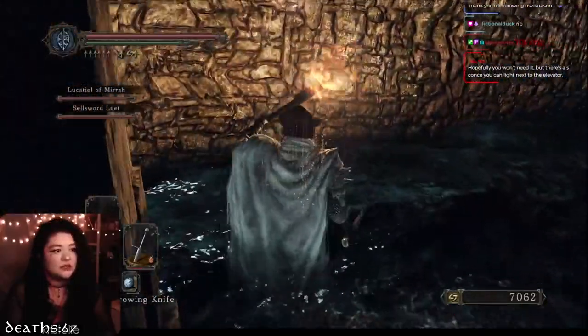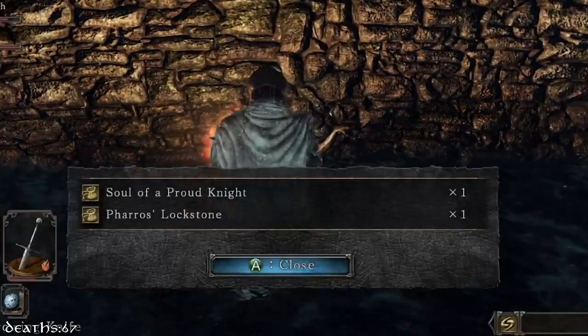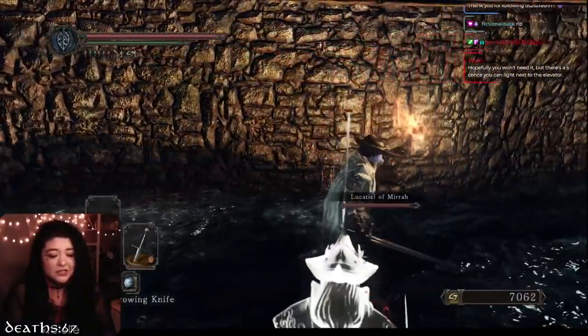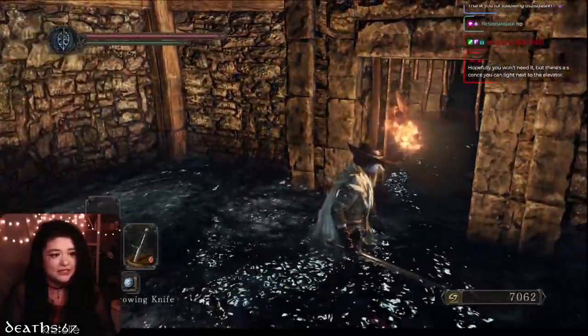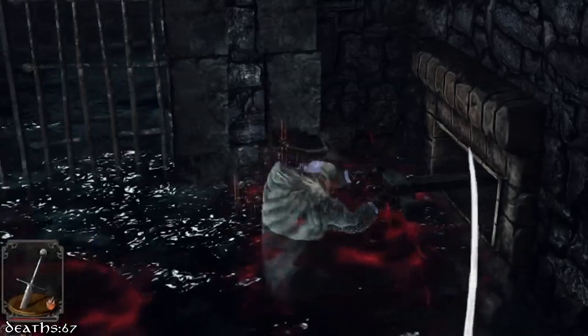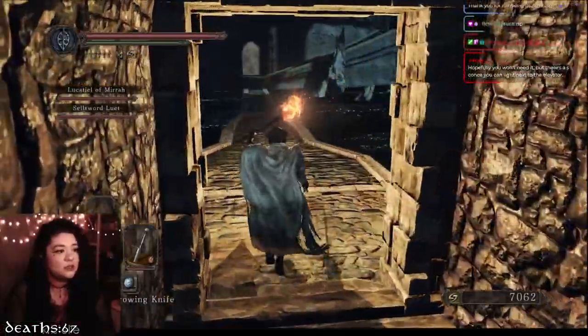Okay, what about this? The last one? Oh, item. Soul of a Proud Knight and Ferris Lockstone. Oh, okay, that's great, because we have two areas in Lost Bastille that I couldn't access because I didn't have any more stones. Oh, and there's a thing here too. Let's pull this. Oh, open the gate. Oh, I see, it's all the way over there.